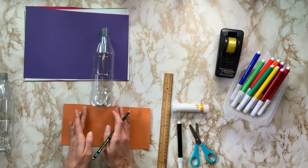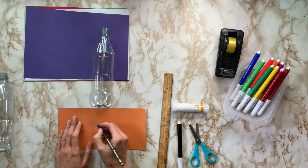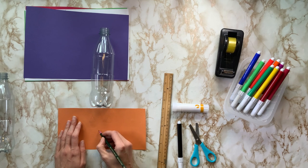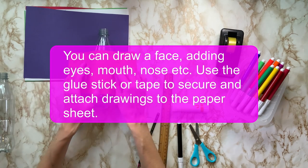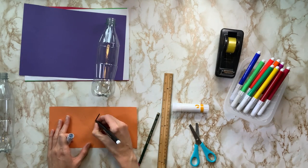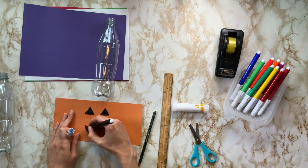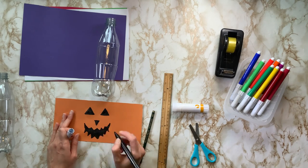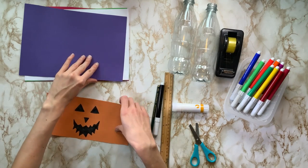So I know my bottle is about this width, so I'm just going to roughly trace eyes and a nose and a mouth with a pencil first of all, see how big I want it to be. And then colour it in. So now I have one done. I can use it to measure the rest as well.